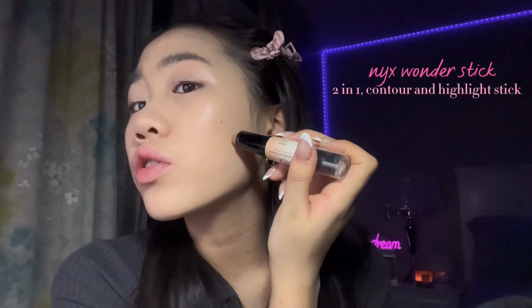Oh my gosh, this actually makes my skin look so good. The next thing I'm going to do is add some definition to my face. I'm just gonna use this NYX Wonder Stick. I've had this for so long, but barely use it. Make my forehead look a bit smaller.